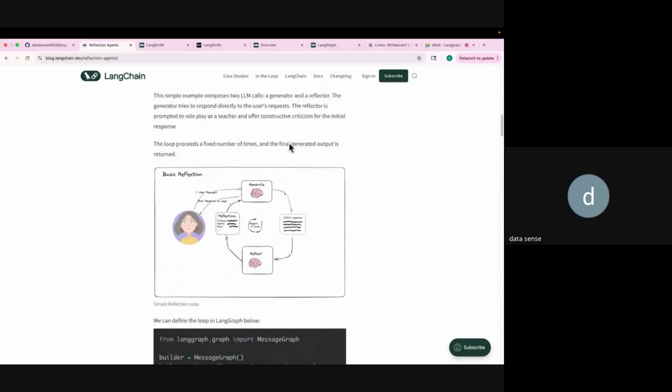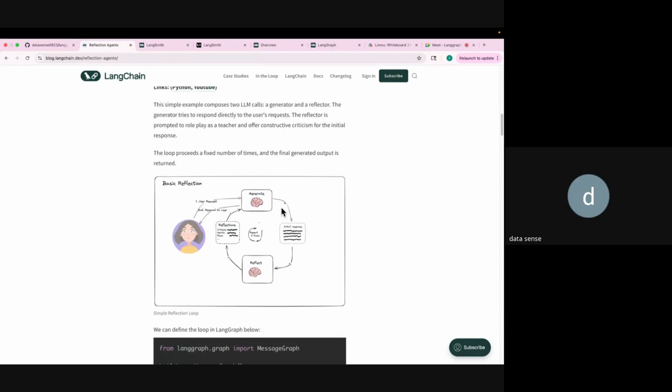So what is happening here? One will generate from here. It will give you an initial response. Then you'll pass that response to reflect. It will criticize on some points, and then generation will happen again, and this loop will keep on running. It's a kind of feedback loop, right? And we can keep on running this feedback loop until we want to break it. So I'll put some conditions so that I can break it, but this is how it is going to work.